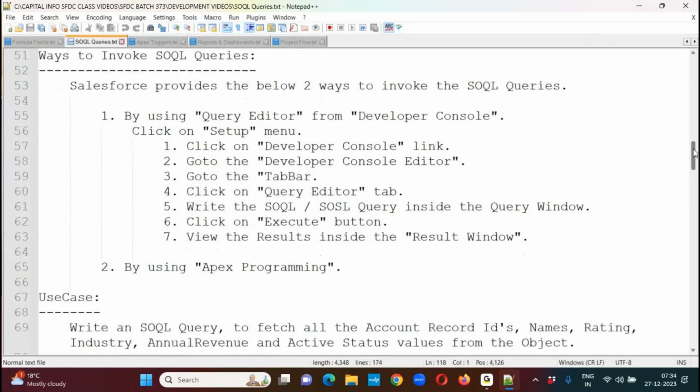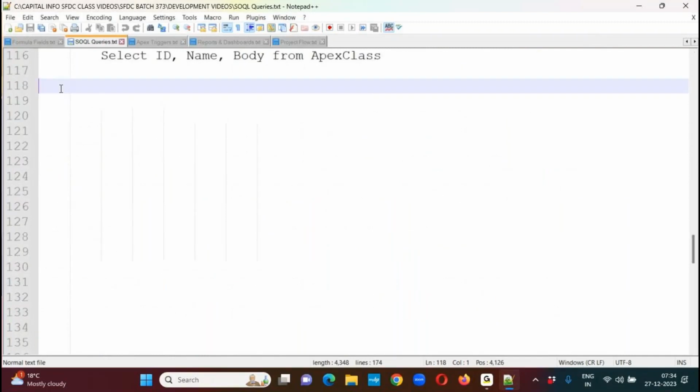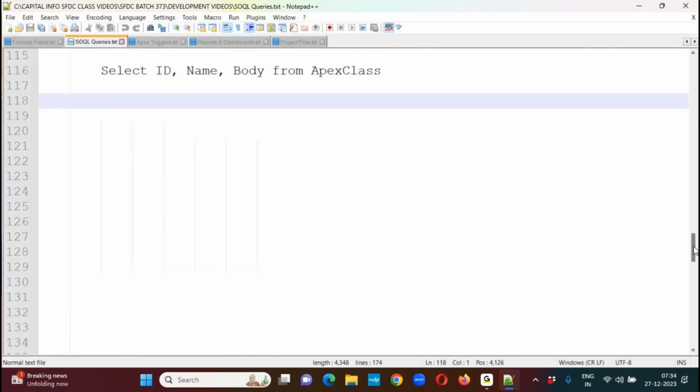Now, while executing SOQL queries, not only using the query editor from the developer console, we can use Apex programming also. Whenever we are preparing and executing SOQL queries through Apex programming, Apex divides them into two categories.